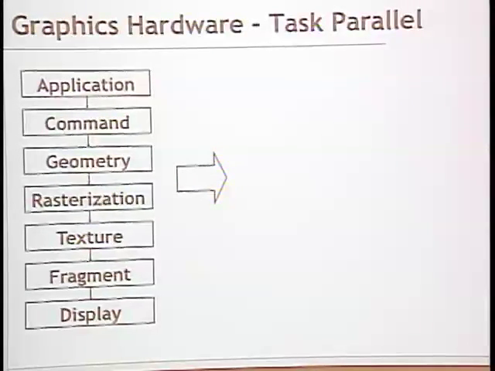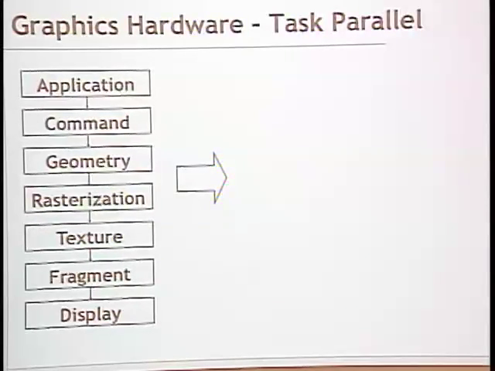Okay, so here's our graphics pipeline. We've got all these pieces to the graphics pipeline. Now, let's say we're running this on a CPU. So we sort of walk through these stages, and if we have a primitive, or maybe a group of primitives, we run the command stage on those primitives until we're done with them. Then we take the result, use the same set of primitives, and run geometry on it. And then we run rasterization on it, and so on.